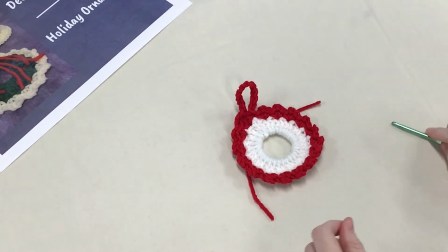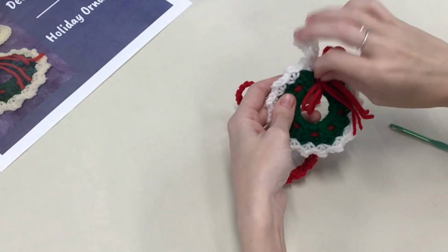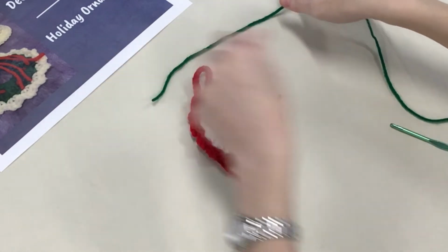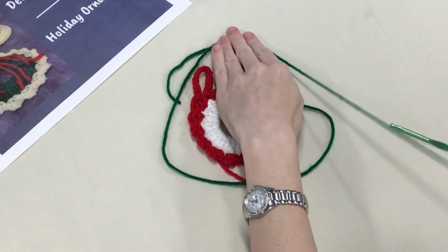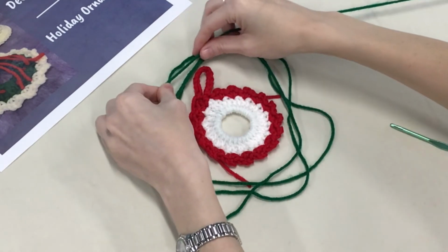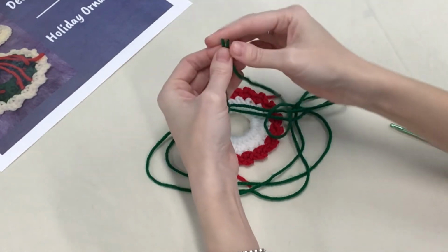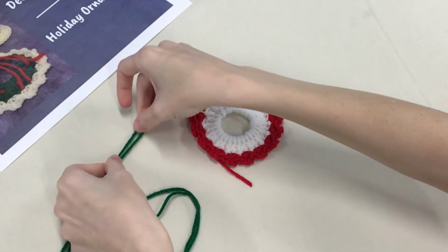the next little bit, which will be the ribbon that goes around the inside of the circle, and then also the bow at the top. So to do this, I'm going to use the green yarn, and you need a loose piece of yarn. So what I'm going to do to measure out how much I want is just trace my wreath 3 times. So there's once, there's twice, and there's 3 times. So it's just going to give you a rough bit of loose yarn that we can use to do this last part. You're going to take your 2 ends and put them together, and then pull it so that you get your loop end at the other side. And that's what we're going to use.